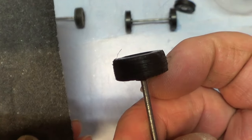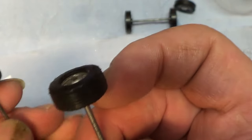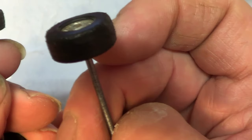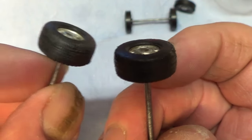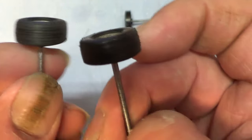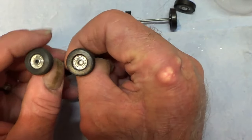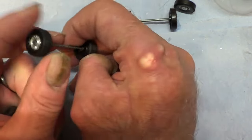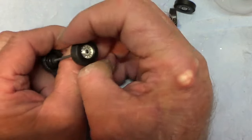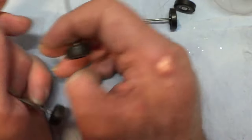You can see there's a bit of a tread on there. So they were sort of all, well, not smooth, but they had no tread left on them at all, and were just all worn. So that's given them a little bit of tread. So what I'm going to have to do now is probably paint the black, and then I'll have to do the middles and Molotov on these.